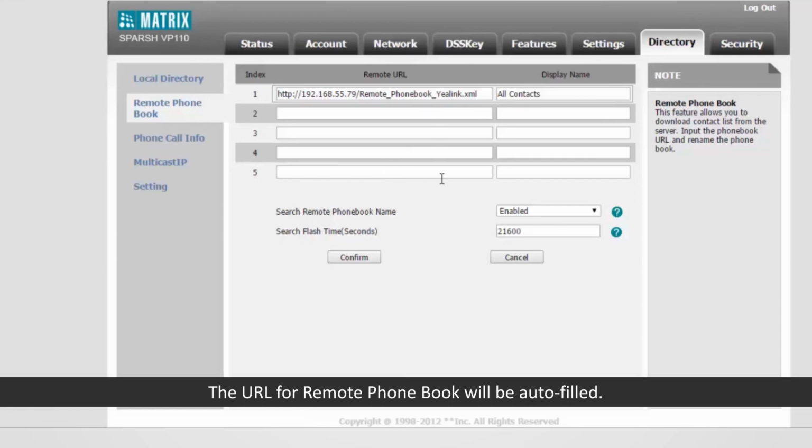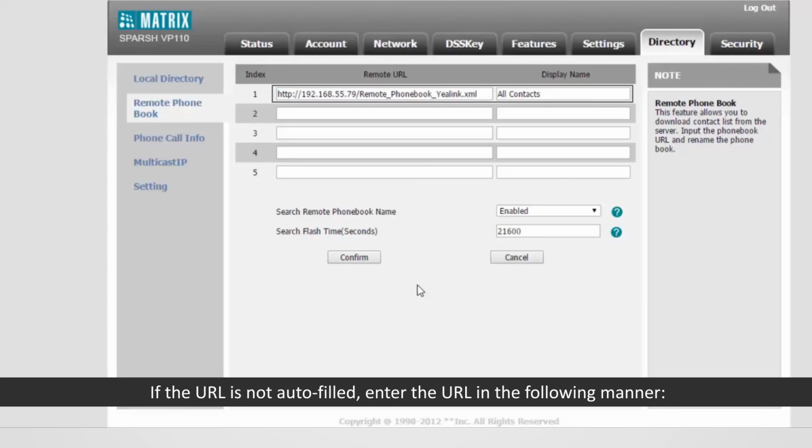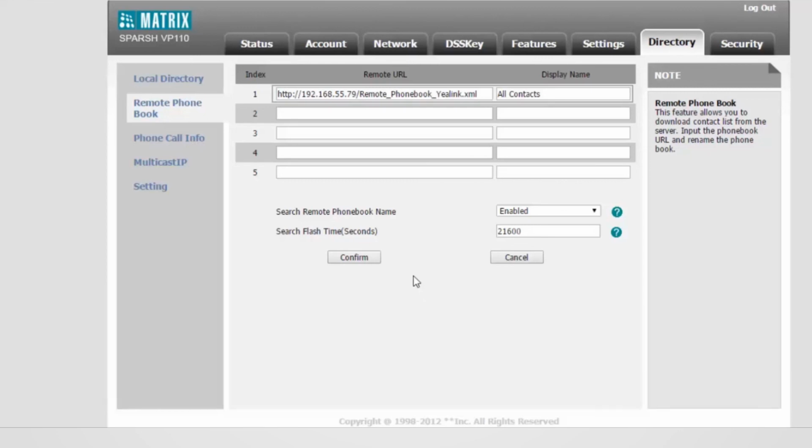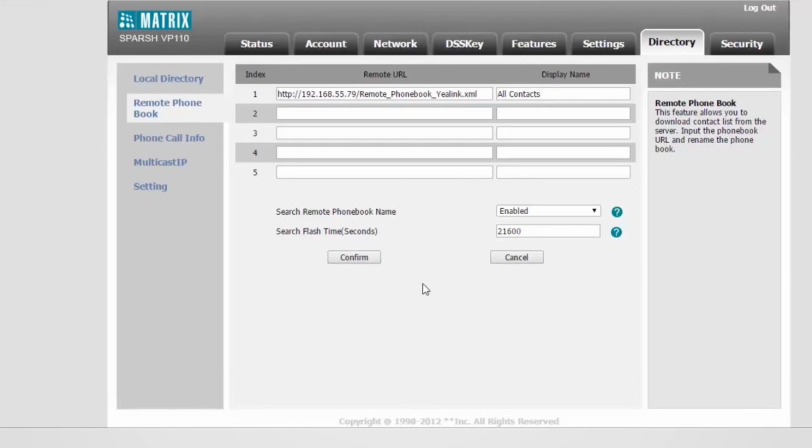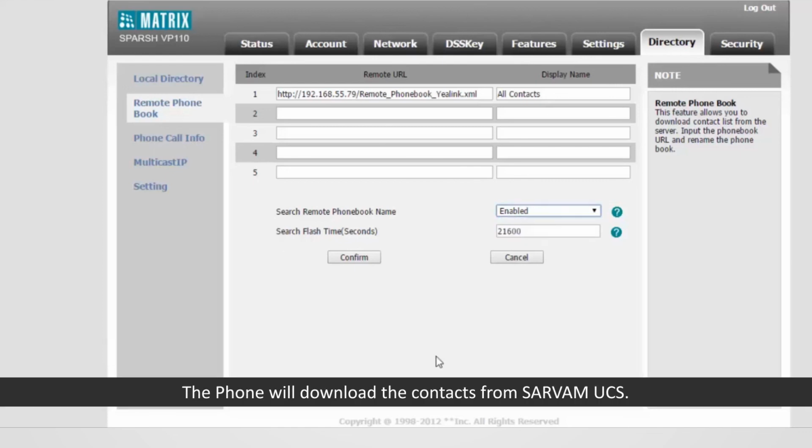The URL for a remote phone book will be auto-filled. If the URL is not auto-filled, enter the URL in the following manner: http://IP address of SARVAM UCS/remote phone book_yalink.xml. The phone will download the contacts from SARVAM UCS.